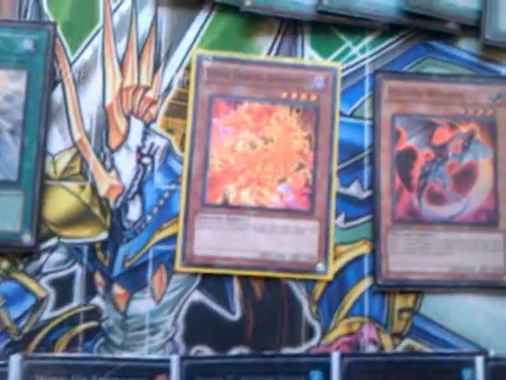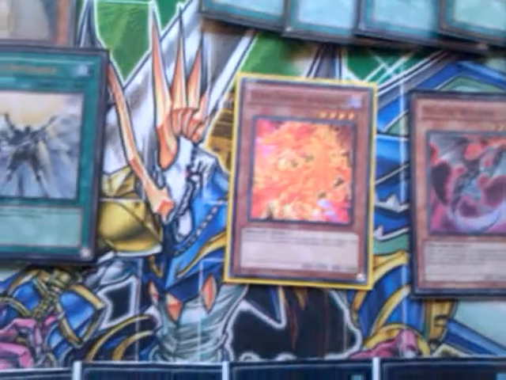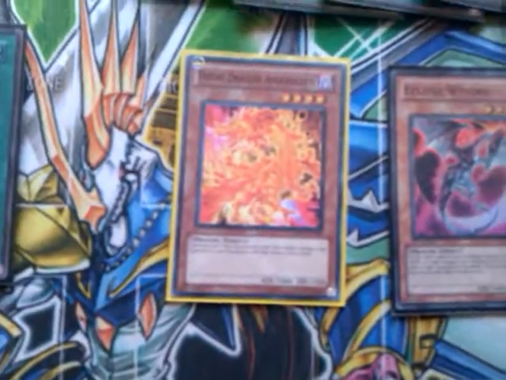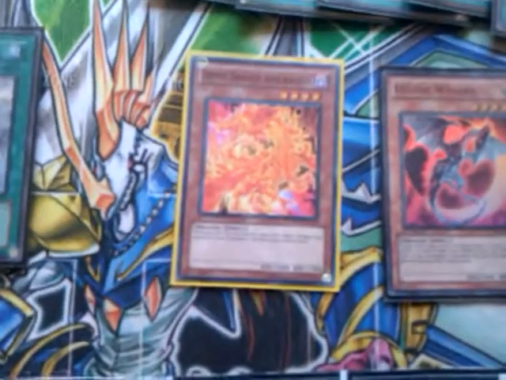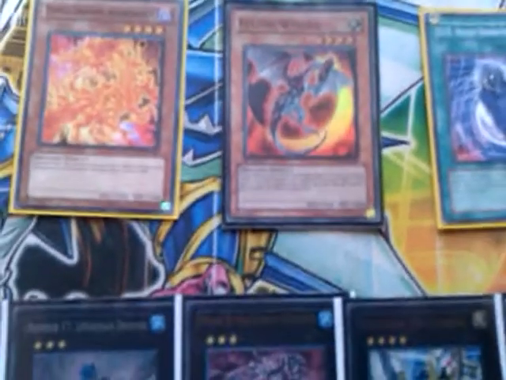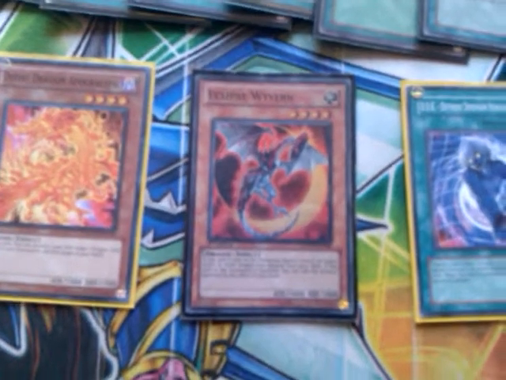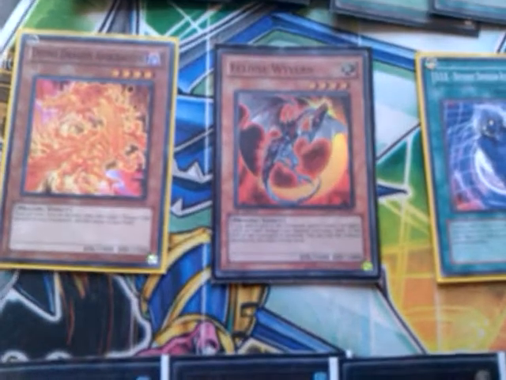To start off, we've got a second Divine Dragon Apocrypha. Some people have trouble getting their Red-Eyes to the hand consistently, so they use 2 of those just to make sure that you get it to your hand and it stays there until you want to explode. Alright, the second Eclipse Wyvern, some people are still running 2 because you still get the Red-Eyes and Dark Armed, and sometimes you get them and sometimes you don't, so if it happens, it's cool. If it doesn't happen, it's alright anyway.